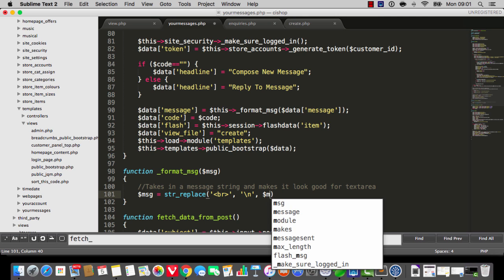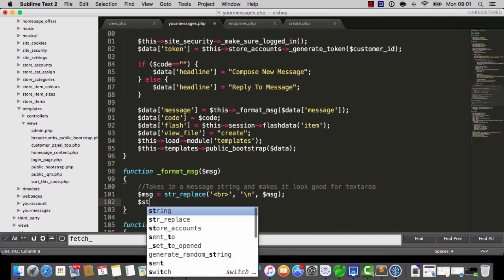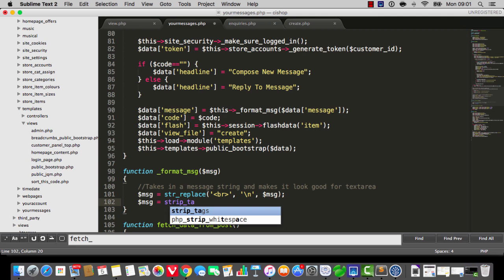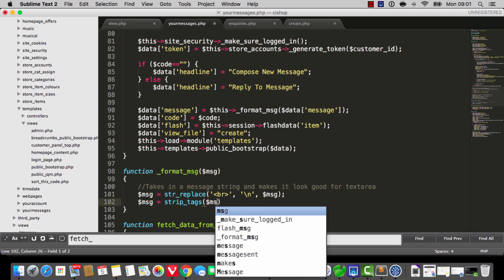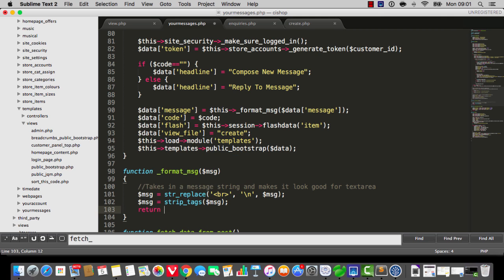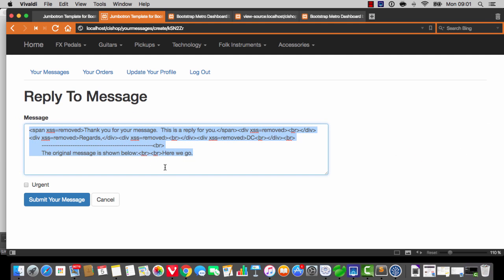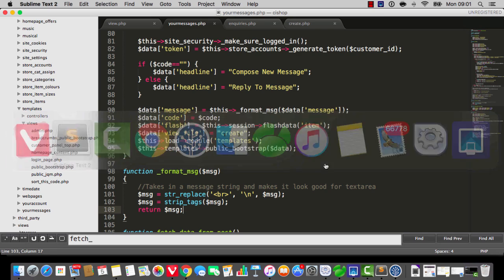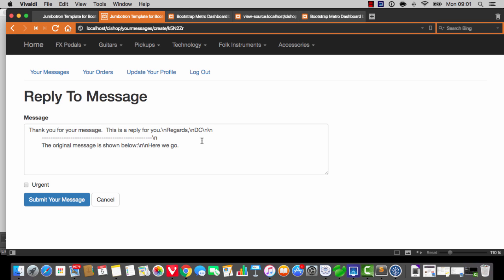And we're going to do that to the message. And then I'll just say message equals strip tags, and that's going to be with that, and then we'll just return the message. So if we hit refresh, oh gee, now hold on a minute.